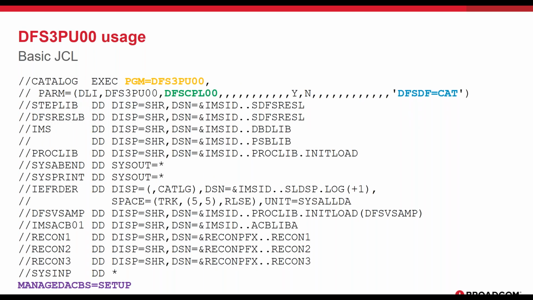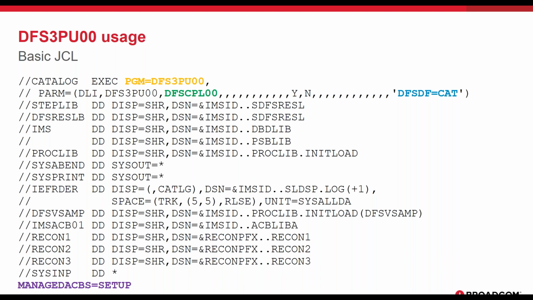Here is the basic JCL which is used for this utility. Here you can see that we are running the program DFS3PU00. Note that you have to put it in the PGM statement for the exec, instead of usually the main IMS control region controller. And then the parm corresponds to the standard parm used for the DLI batch region.